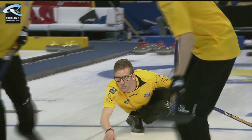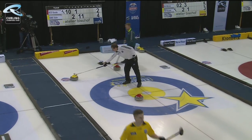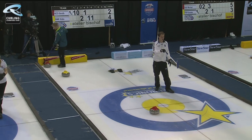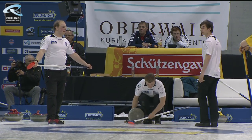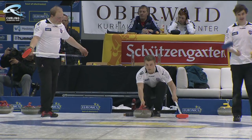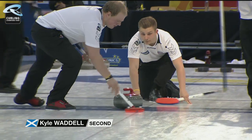As said, it's the CCT final, and alongside it, of course, there is a recreational event going on as well with over 50 teams, I think, in the nearby curling club, which is basically just the building attached to this one. And it's also one of those very social curling events where you actually get to meet the pros, which is always a fun thing, because curling is one of those sports where you can actually get to the pros. It's not unlike a sport maybe like football, where you're lucky if you get an autograph at some point. But in curling, it's far more familiar.